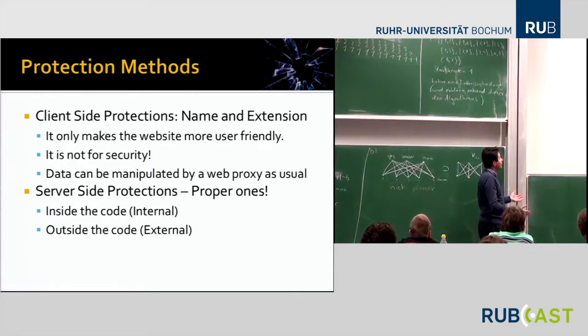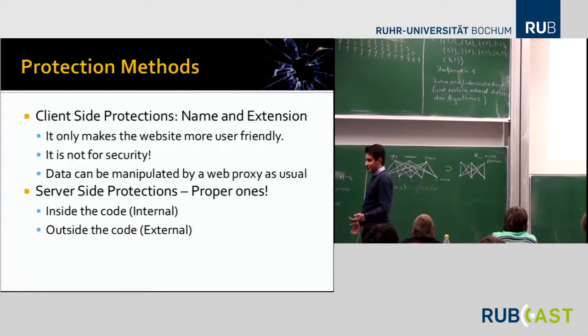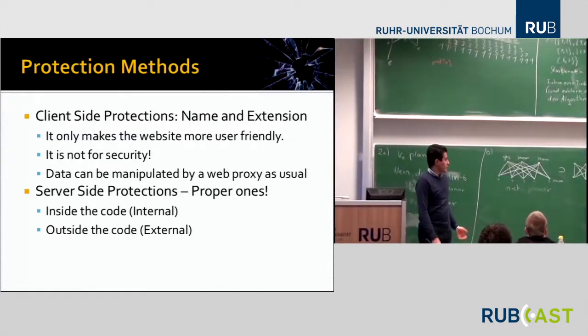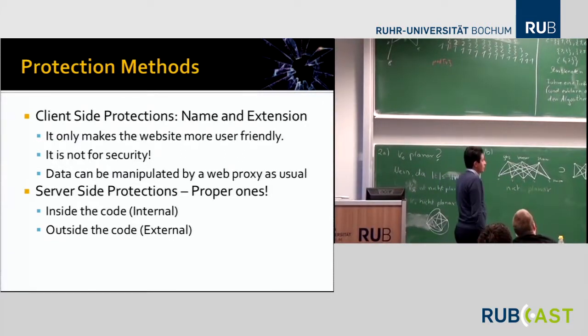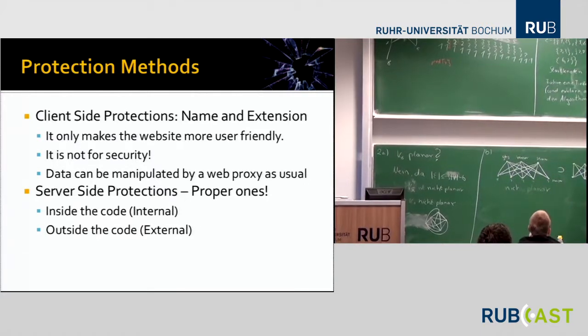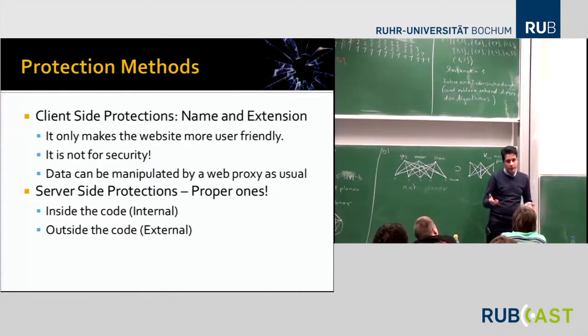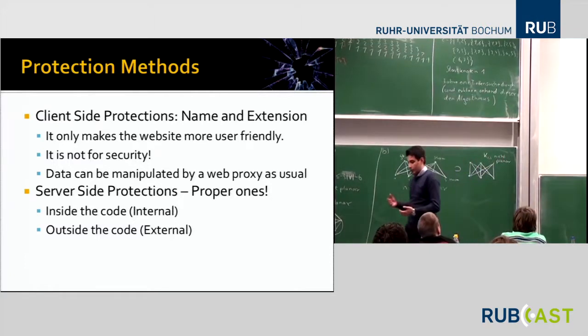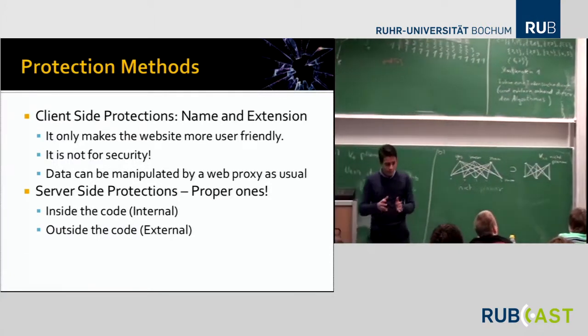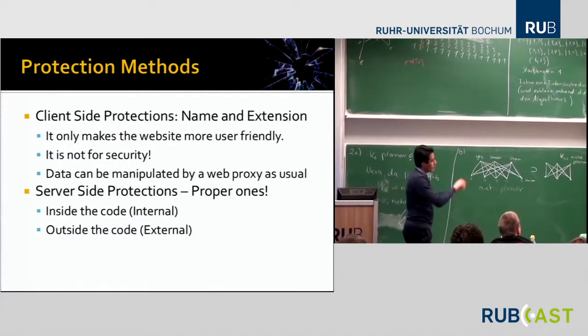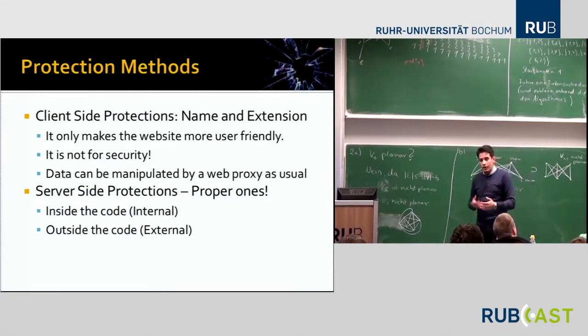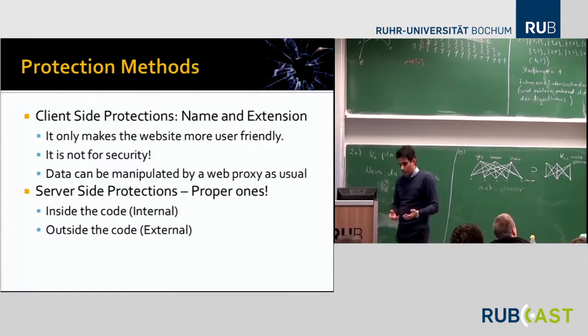First of all, client-side protections are useless protections here, because you can really bypass them, as you know, with all the proxies, tamper data, everything. And it's not really for security. It's for being user-friendly. When you click on choose file, it doesn't show you all the files. It only shows you the JPG files or GIF files. It's easy, it's good, it's for being user-friendly.